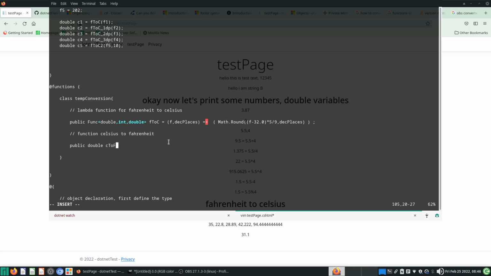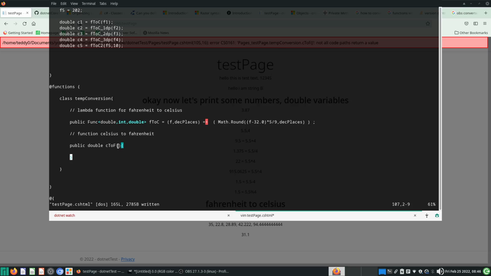C to F. Okay, we call it C to F, and then we have open and close brackets and open and close curly braces. What are the open and close brackets for? They are for you to put your inputs there. So what are your inputs to this? Well, we will need to give the type and the value. So the type, let's do double temp C. This is the temperature in degrees Celsius.